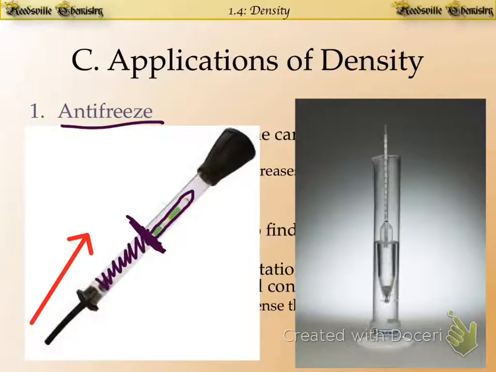For measuring alcohol content, we use the same type of tool, but we don't have to suck anything up because we can actually get at the alcohol. So the alcohol would be inside of this little graduated cylinder, or any substance we want to find the density of. And then we place the hydrometer inside of the substance, and it will again bob up and down. It'll go up and down until it settles at some point. And we can read the actual density from the graduations that are listed on the hydrometer. And I'll bring one of these into class on Monday and show you how it works with a sugar solution. Alright, that's density.